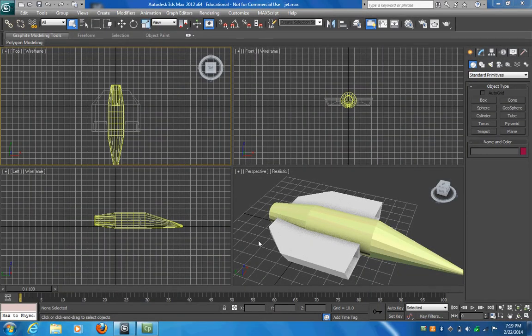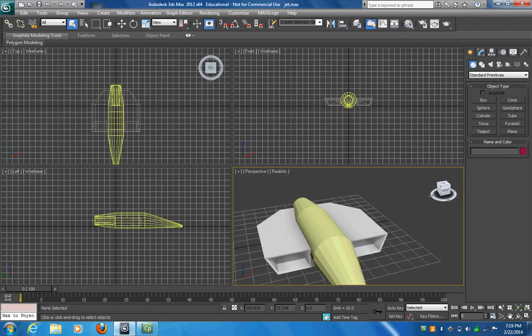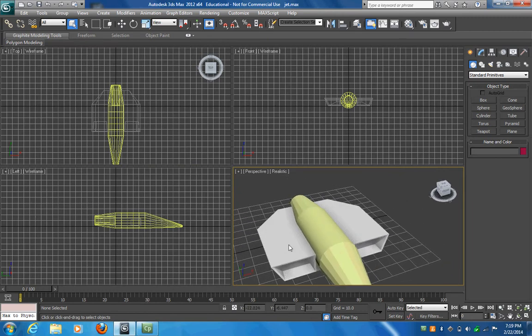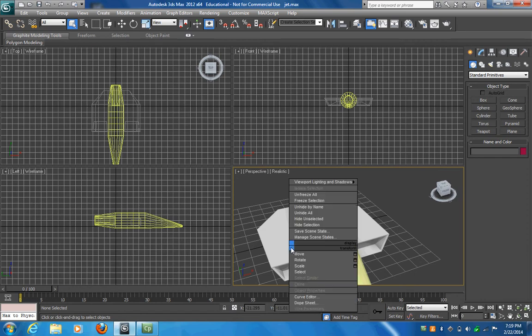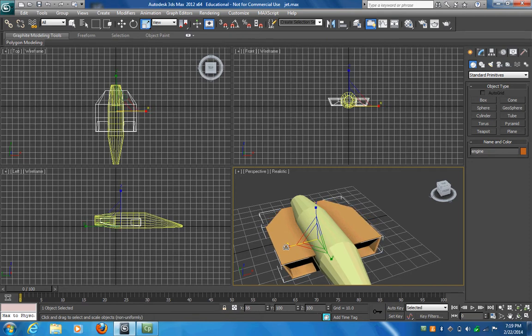Okay, one thing that I've noticed since my last video, if I spin around here, you'll see that my engine compartment is just a little bit too wide. It's very easy to fix. All I do is go in and right click, go to unfreeze all, then select my engine compartment, click on uniform size and scale, and then by the x-axis, which is a little red ball there, I just click and drag it in. And you can see I can squeeze it in there and get about that shape. That's about the shape that I'm looking for.